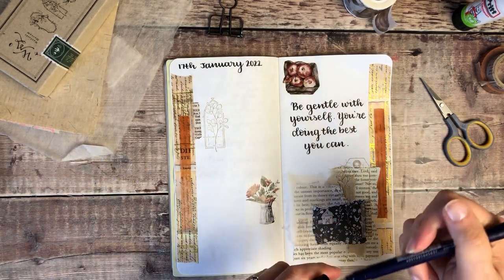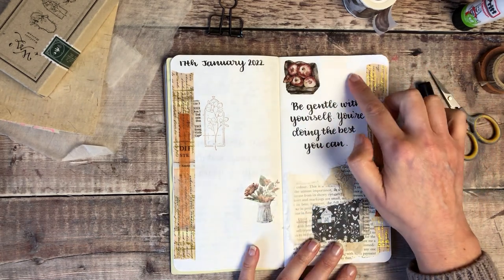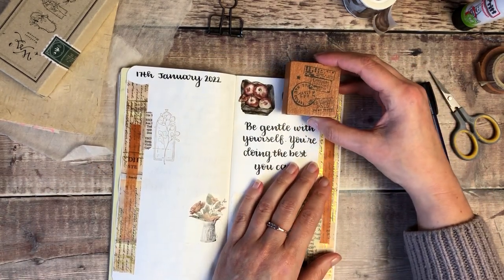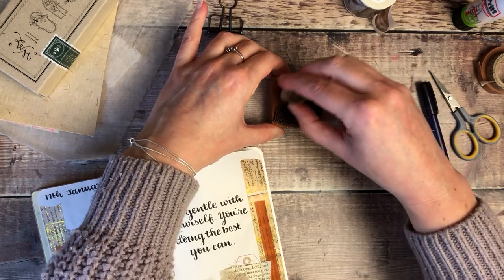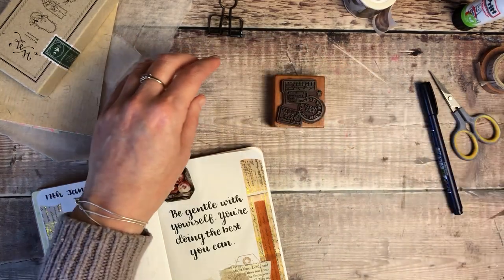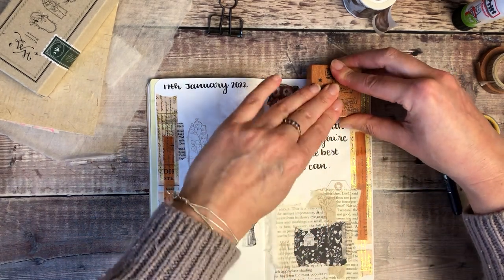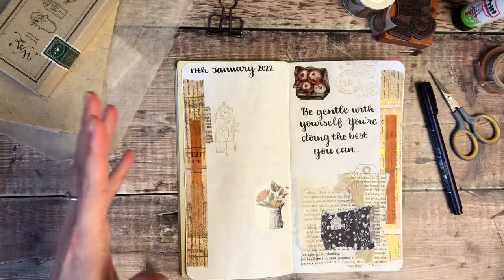My quotes are now added. Because I've got a space here where I'm not going to write, I'm going to use this page for journaling — so I'll have a quick look through my stamps and find something to add. I really like this one with the postage marks on it. It might go slightly off the page but that's absolutely fine — in fact I might purposefully off-centre it. Things I tend to do with my journal pages: once I've added most of the creative elements, I add a quote, then look for any awkward bits of space that need filling in.